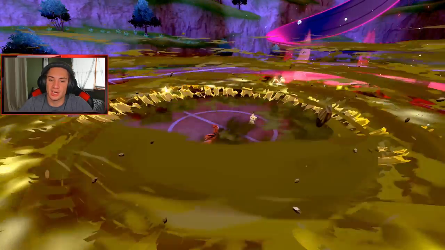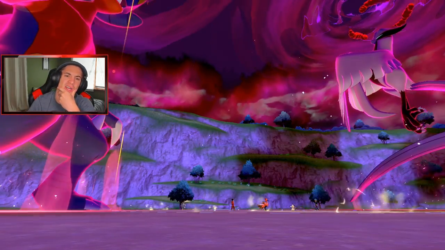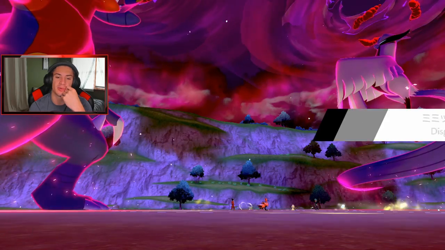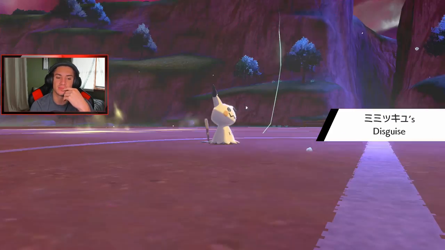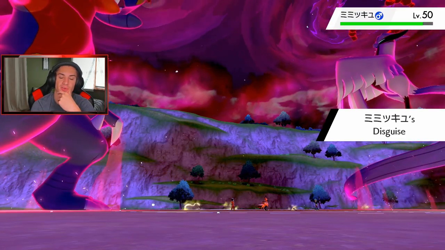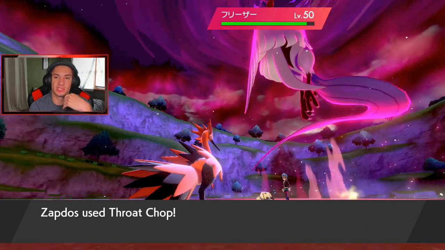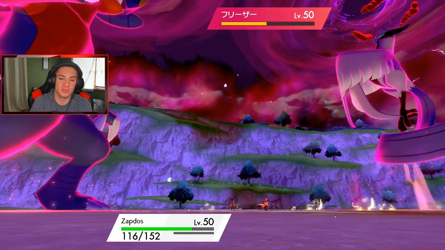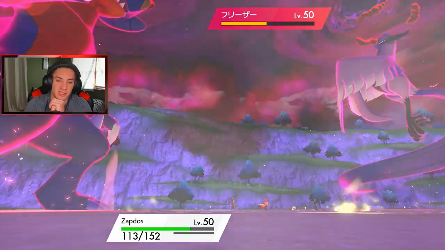What other abilities does he learn? Oh, I should have actually dropped the rock. Get my Sand Veil rolling. I think that's the play. Next turn, we dropping rock. Disguise pops. I'm cool with it. And we should be able to get off the Throat Chop here as well. It's pretty nice. Throat Chop. Hey! Doing some decent damage. But yeah, let's drop the rock next turn.